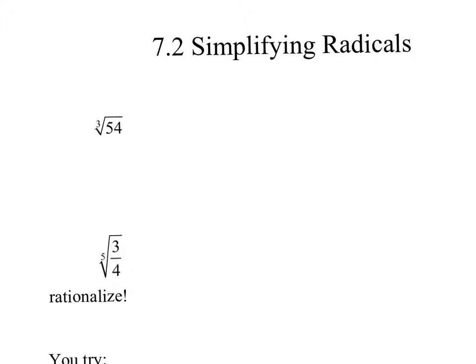All right, so now for the fun part. Just like with square roots, with radicals you should be able to simplify. For example, if I had the square root of 50, well, 50 is 25 times 2, and the square root of 25 can be found. We can actually do that. So it'd be 5, but we'd still be left with the square root of 2.